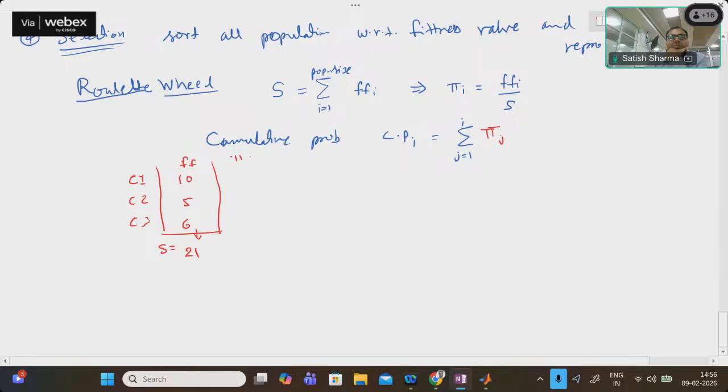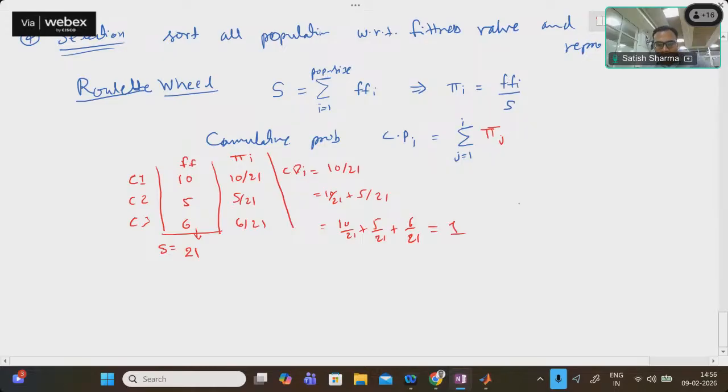Then I can calculate the individual probability: 10 by 21, 5 by 21, and 6 by 21. Then the cumulative probability CP will be 10 by 21, then 10 by 21 plus 5 by 21, and then 10 by 21 plus 5 by 21 plus 6 by 21. This will be equal to 1 itself. So we have calculated this.